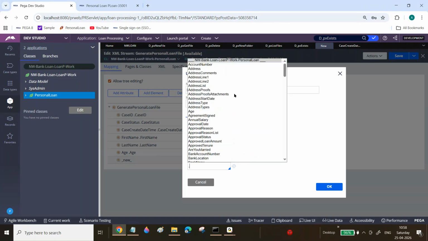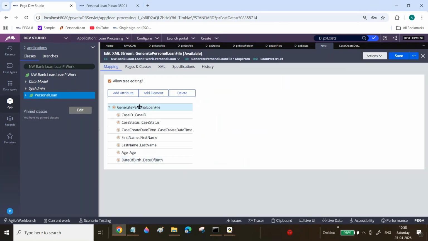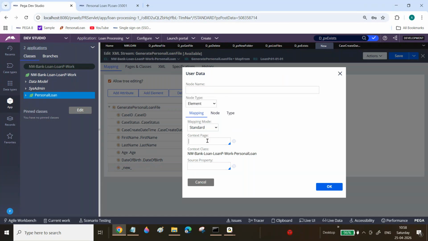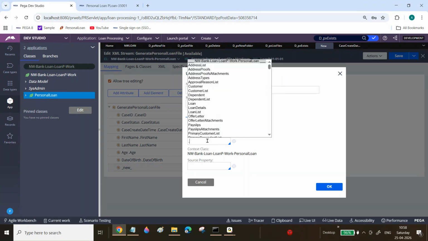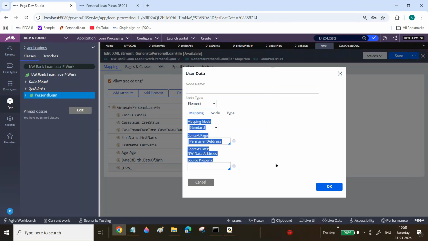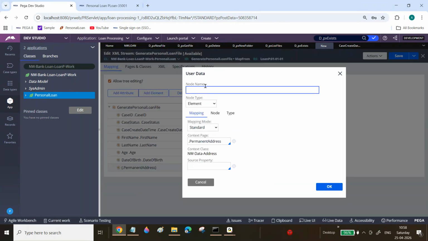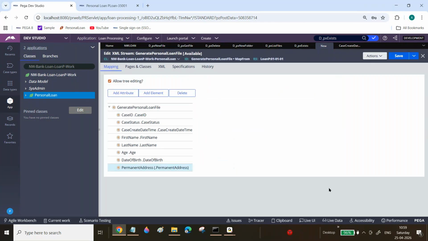Next one is the permanent address. Permanent address. Sir, next one is the permanent address, right?